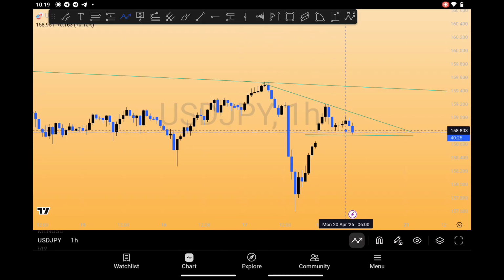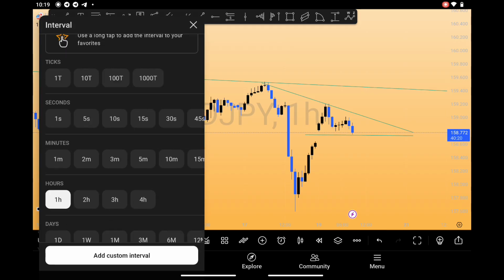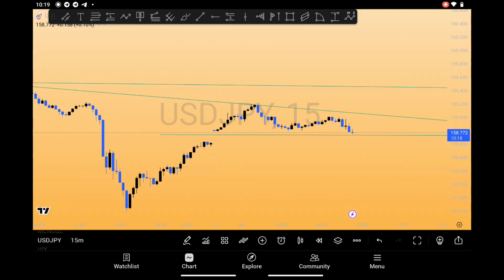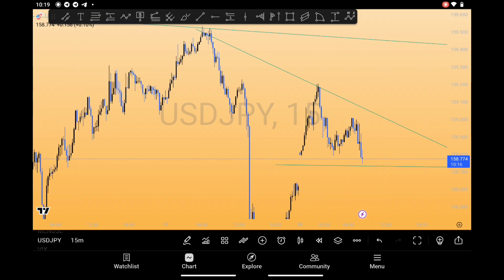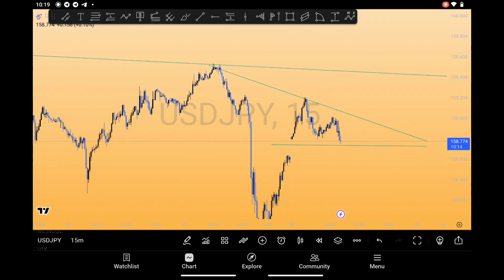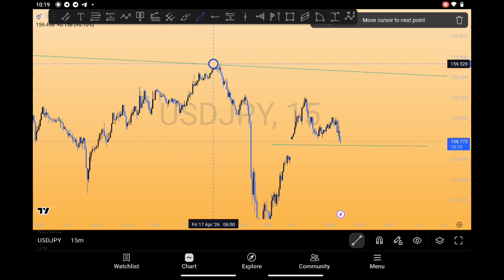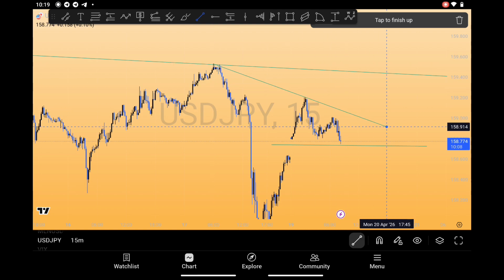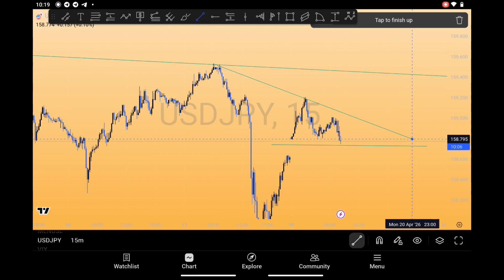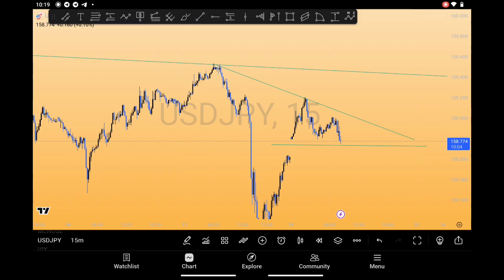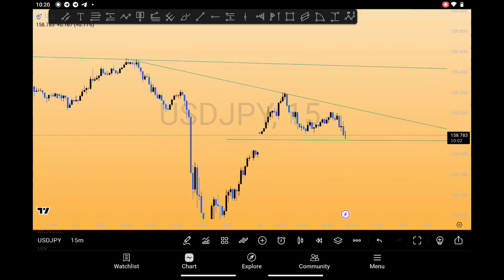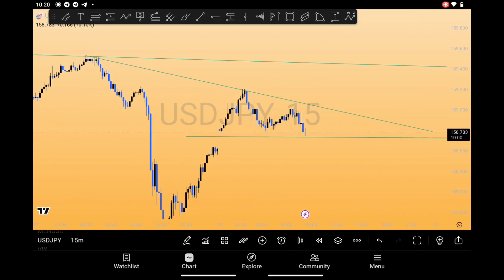Now if I have got this flow, I'm going to be establishing my entry at the 15 minutes, so from the 1 hour I'll lower a little bit to the 15. Take me to the 15. This is how this flow is looking at the 15. I want to redraw it again at the 15 so that I get a perfect calibration of this line right there. The line is being drawn so nicely right there.